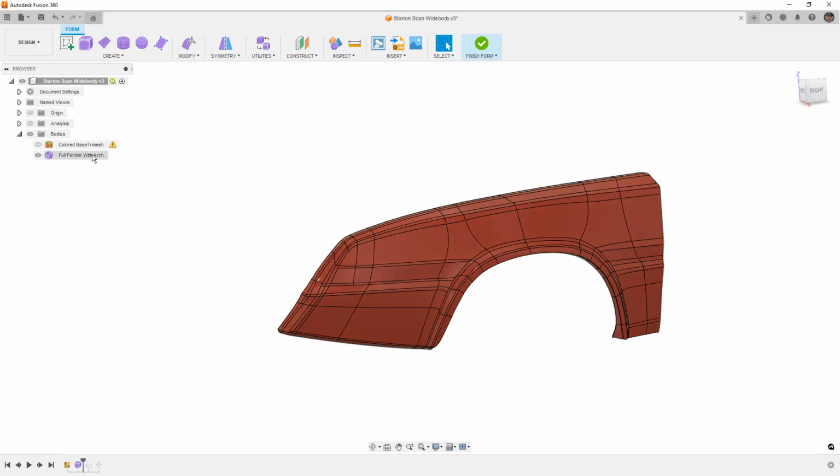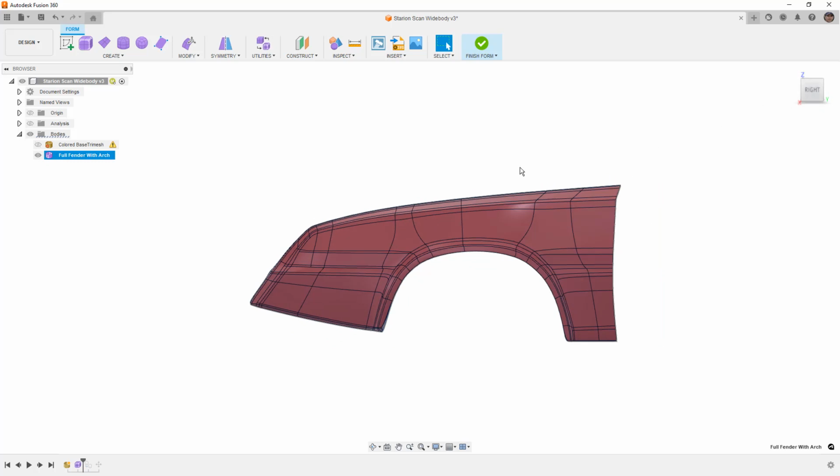Now that we're at this point where we've just got one form body we're working on, we can copy it if we need to, but now is the point where we want to talk about final refinements of the shape. Now, overall, the shape is what it's going to be, but there are areas that we need to work on and continue to tweak. Now, there was an update to Fusion this morning when I opened Fusion 360 that could potentially have some effect on the form body. I will mention that as we go along if that does happen.